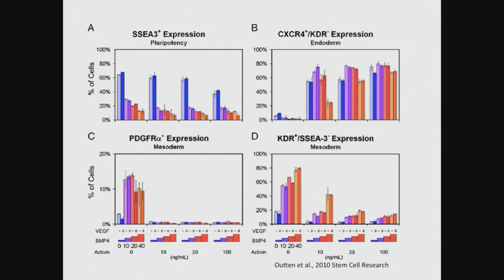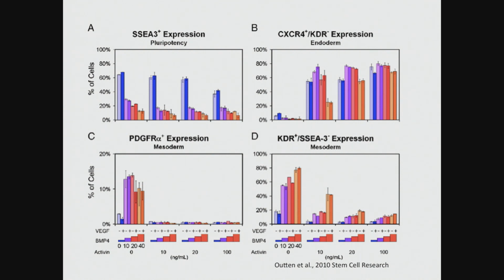Let me just stop for a second because I realized that I haven't explained CXCR4. When these first papers came out that proved that you could derive definitive endoderm from mouse embryonic stem cells, Gordon Keller did basically profiling of those definitive endoderm cells and identified a couple of surface markers that seem to be enriched in definitive endoderm cells. And CXCR4 is one of them. So CXCR4 positive at this stage of a differentiation protocol, we think is a surrogate of definitive endoderm.